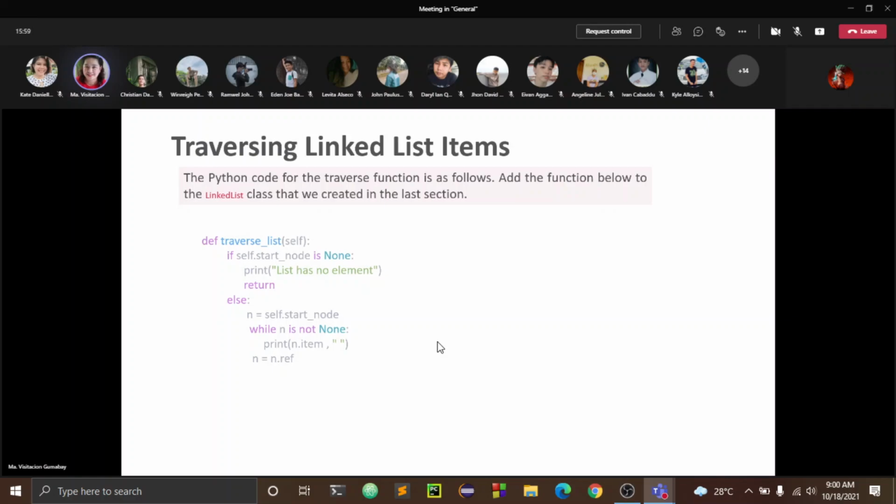If self.start_node is None, then you have to print "List has no element." Else, n is start node, while n is not None, it will print the value of the item. Then n is equal to n.ref. So this is how we do traversing in a linked list.